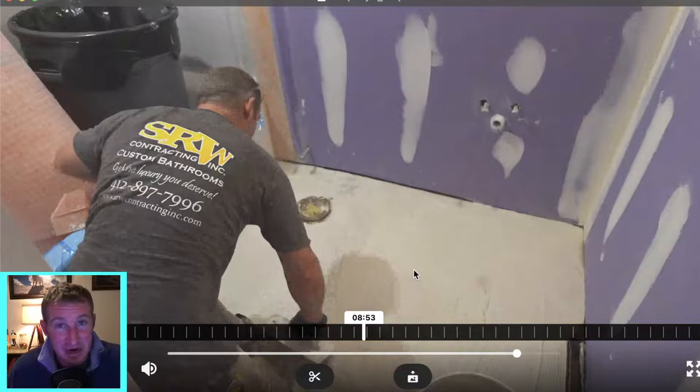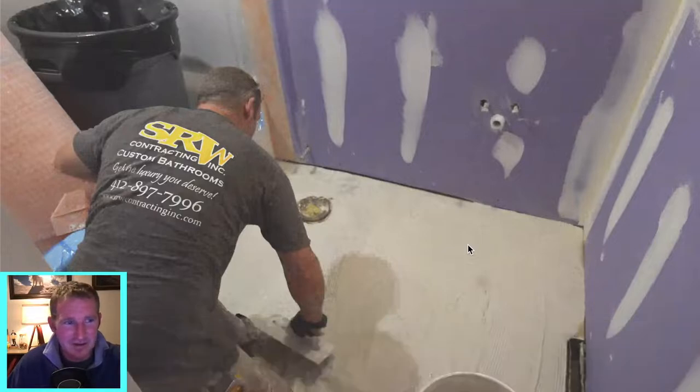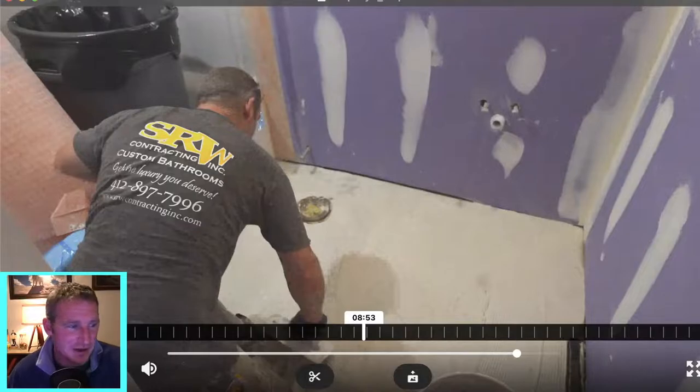My hope was day four, I was actually going to get into the tiling of the floor, but that didn't work out. Didn't have enough time. In all intents and purposes, you might want to wait to do the Ditra till later in the day. Just walking over it, it's not a big deal. What I did was, after I put the Ditra down, I did put cardboard over everything so that I'm not messing up all of the Kerdi band that I just put down. So there's no problem with walking on fresh Ditra. You just don't want to be scuffing up the waterproofing membrane that you put down.